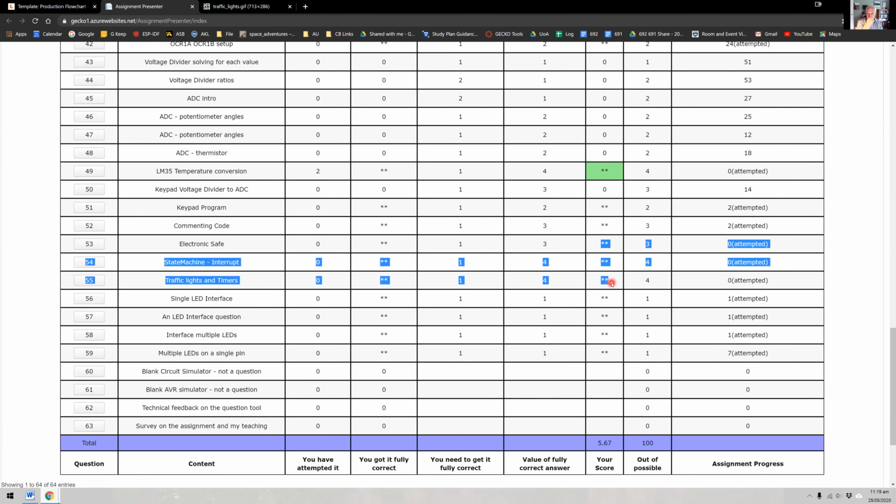Cool. So that's the end of the information on state machines. Actually, some very short lectures. I won't go on about this, but you've got some hard work to do on those assignment questions.